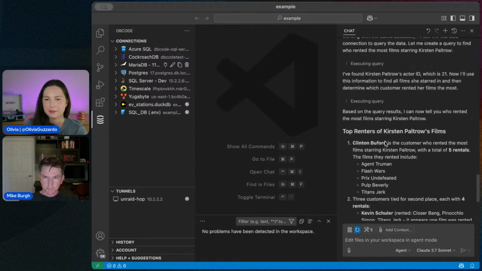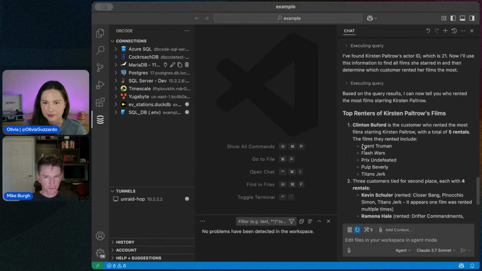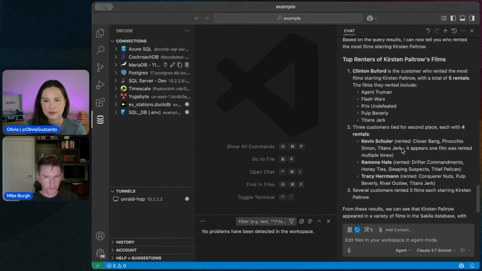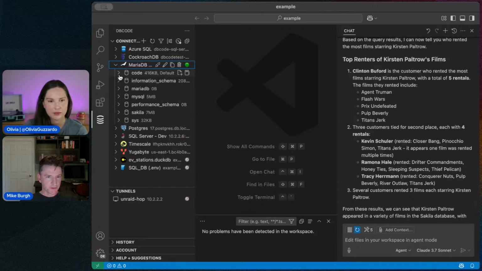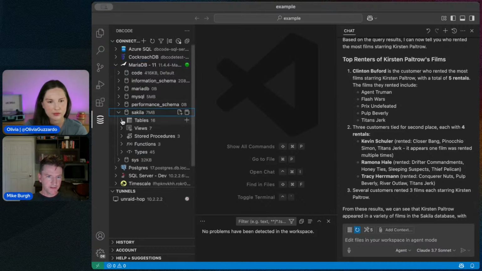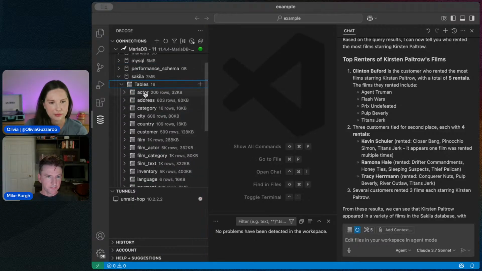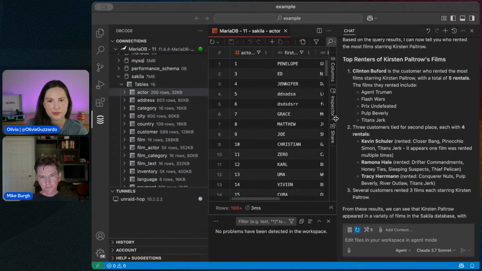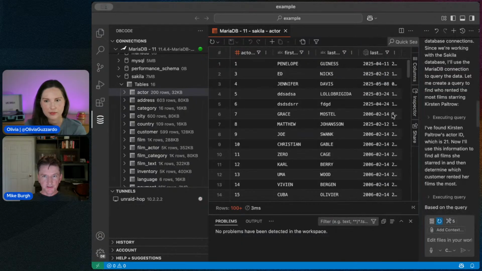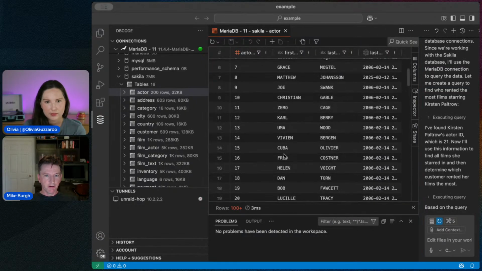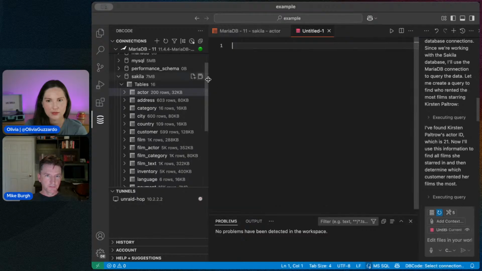But yeah. And so now it's found me who read the most number of films starring that actor. So again, you can start drilling into that data and doing some of that summary and analysis work without actually writing SQL, without getting near the data. The data's all over here inside this database, tables. You can see all the various tables. We can click on them. And I'll just minimize this window over here a little bit. So you can see all the data, and we can do our own queries as well if we want to.